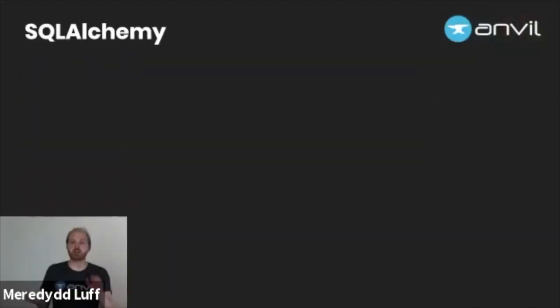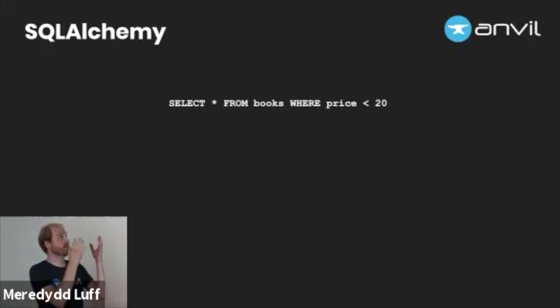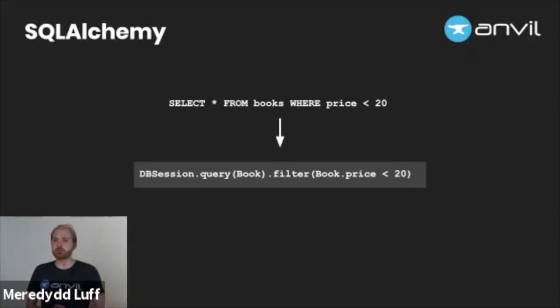Well, let me explain with a totally unfair potshot at SQLAlchemy, which some of you may be familiar with. If you're not, it's a library for automating the conversion between rows in a database table and Python objects. And it's actually a really cool library. It means that instead of writing SQL code like this, you get to write Python code like this. Query filter book.price is less than 20. Well, that's nice. It means that you've not had to change languages in the middle of your database query. You can get these things back straight as Python objects.